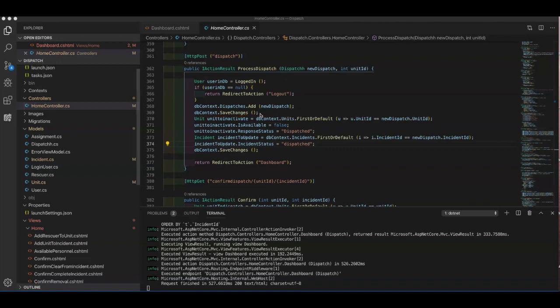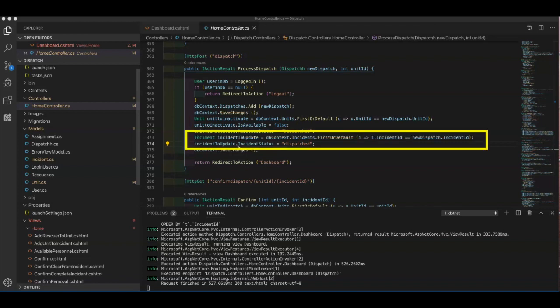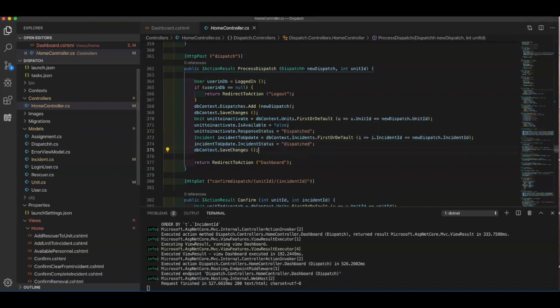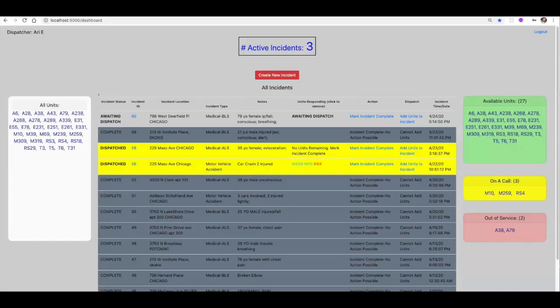Once it's saved the changes in the database, it highlights the unit that is associated with the dispatch, sets its is available to false, sets its response status to dispatched, and then it highlights the incident associated with that dispatch and sets its incident status to dispatched. And that is how the incident status ends up as dispatched.